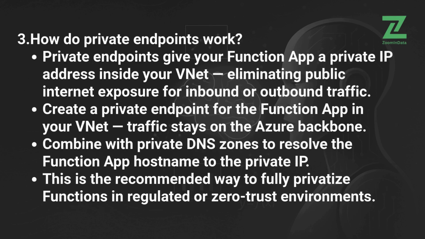How do private endpoints work? Private endpoints give your function app a private IP address inside your VNet, eliminating public internet exposure for inbound or outbound traffic. Create a private endpoint for the function app in your VNet. Traffic stays on the Azure backbone. Combine with private DNS zones to resolve the function app hostname to the private IP. This is the recommended way to fully privatize functions in regulated or zero-trust environments.